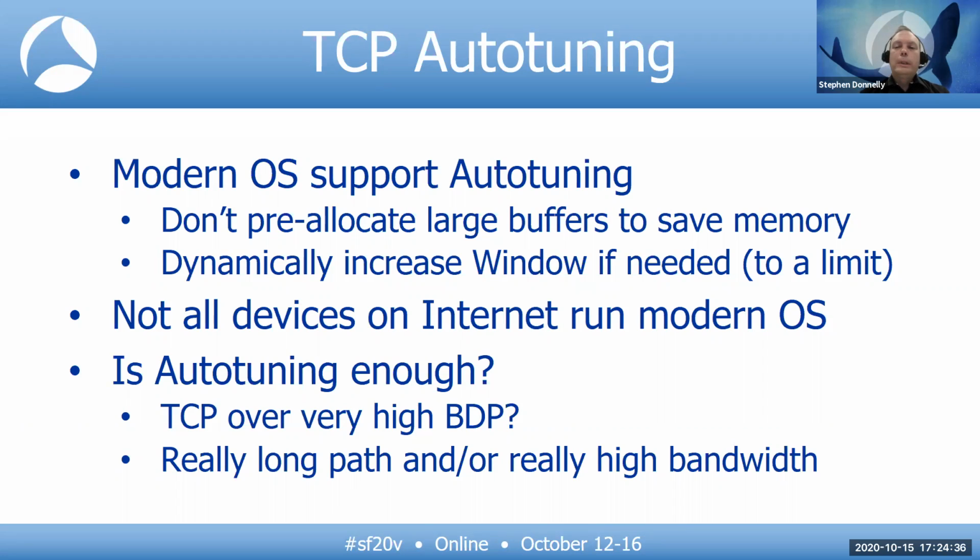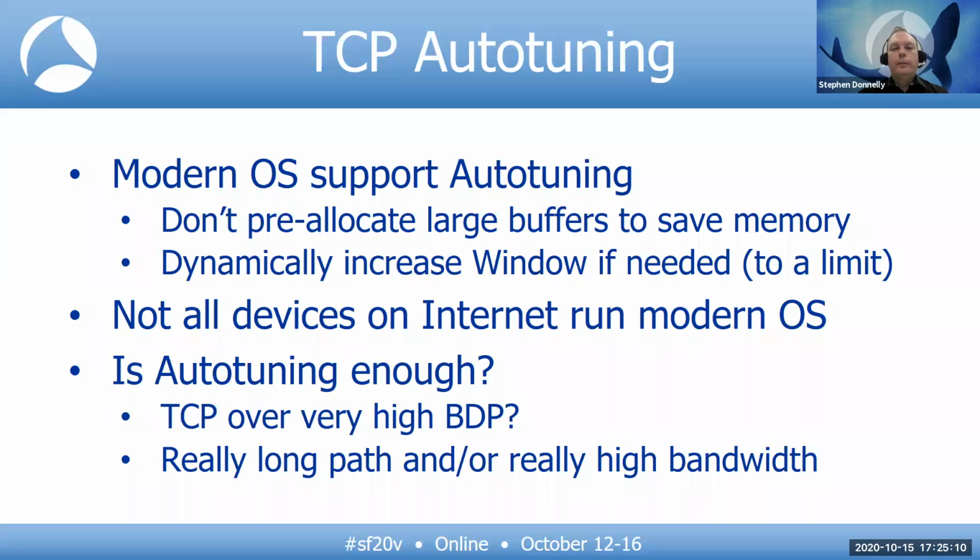So how large will they increase it to? Microsoft Windows, relatively modern versions, will auto-tune up to about 16 megabytes, which is enough for our 1 gigabit per second TCP connection over 6,500 miles. Linux is a bit more complicated. I believe it will auto-tune to about 4 megabytes by default in most configurations, most distributions, but it's sufficiently complex depending on versions and distribution. You really need to look that up. You need to Google a TCP tuning guide.